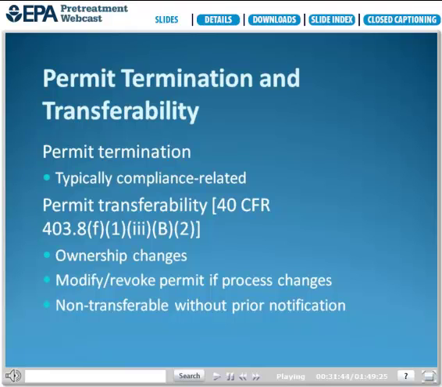Another situation that may also be viewed as a permit modification, but might also be considered a termination, is when there is an ownership change. The federal regulations are specific in that the permits are not a commodity to be sold or traded, but if prior notification is made and the new owner demonstrates or certifies that exactly the same operation will be performed, the new permit might look exactly like the old one, just with a new name. Or the control authority might just decide it's easiest enough to just terminate the old permit and issue a new permit to the new owner.